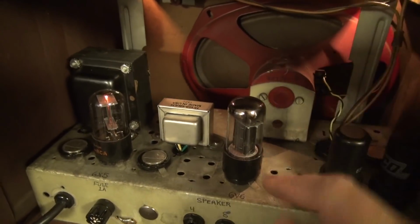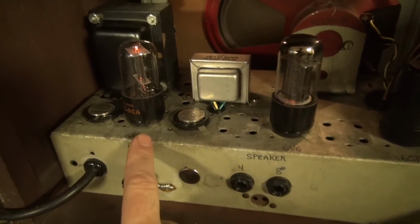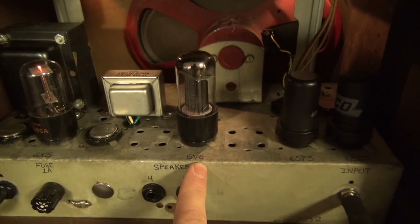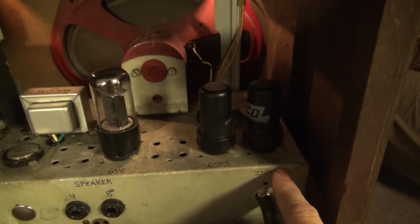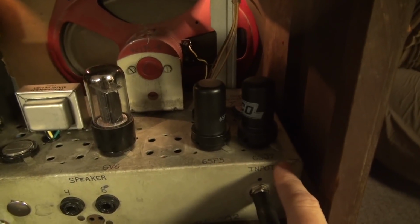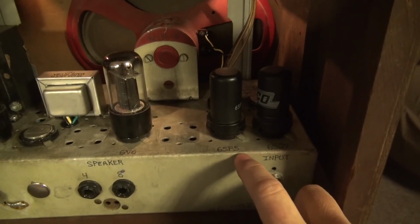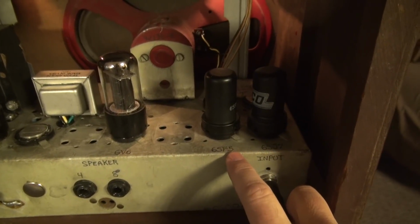Very cool. Tube lineup. Got a 6X5 rectifier, 6V6 output tube. The input tube is a 6SJ7. Then through the tone circuits it comes back and it's reamplified by the 6SF5.